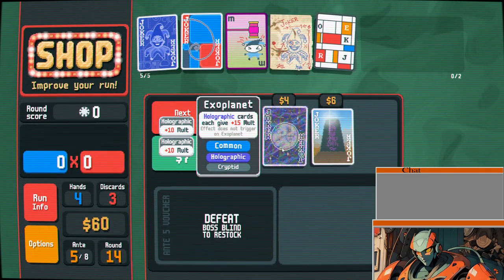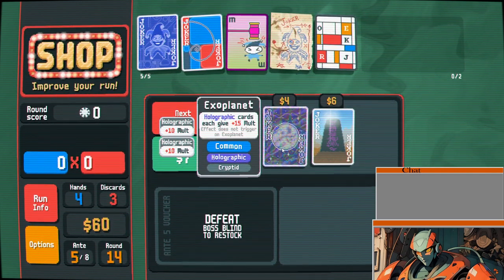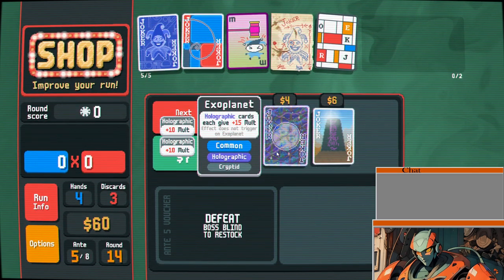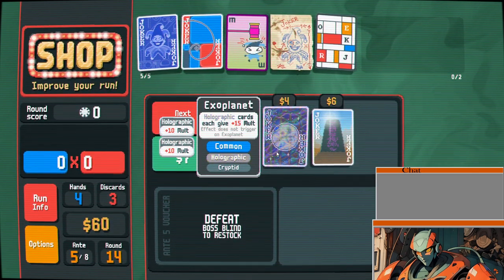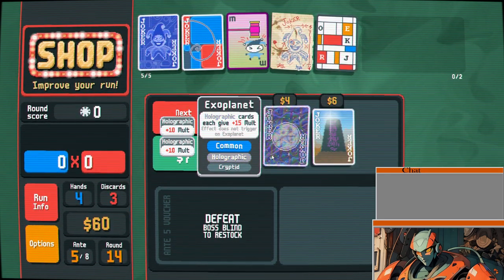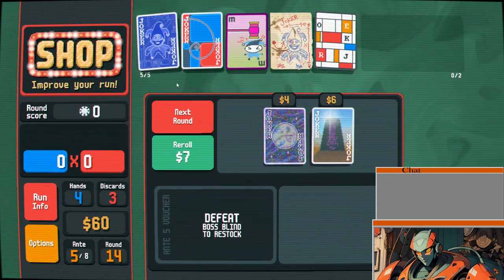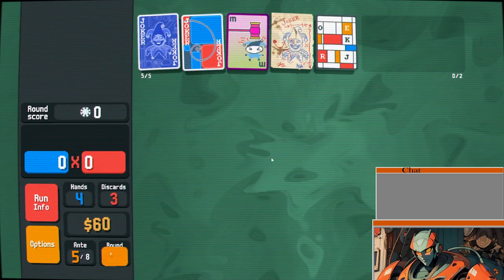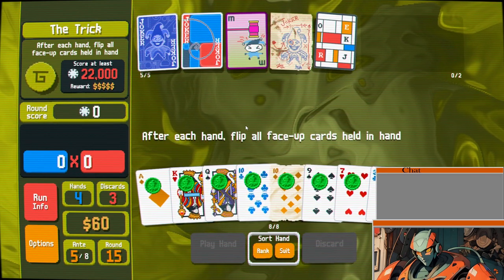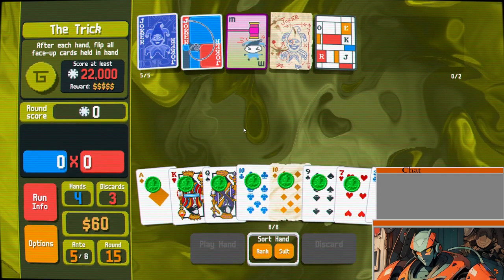Exoplanet. Holographic cards each give plus 15 mult. Effect does not trigger on exoplanet. Huh. Huh, that is really neat though. Again, like I wish I had room for it, but okay.